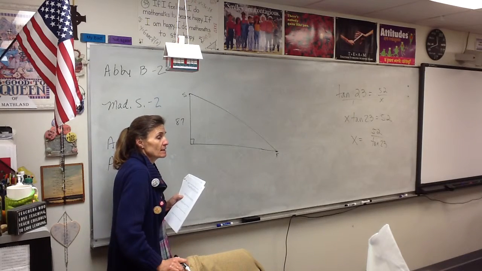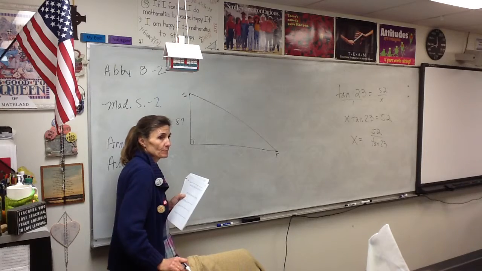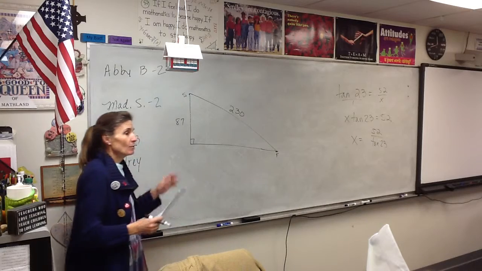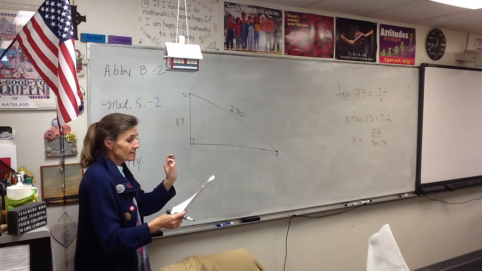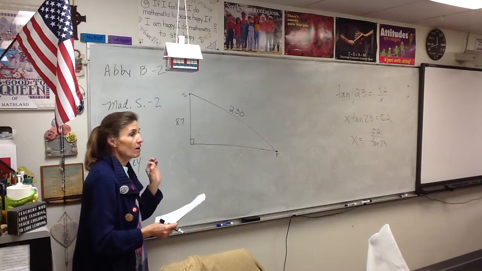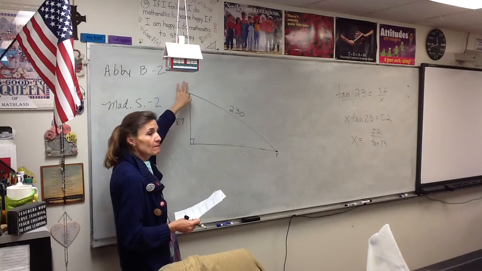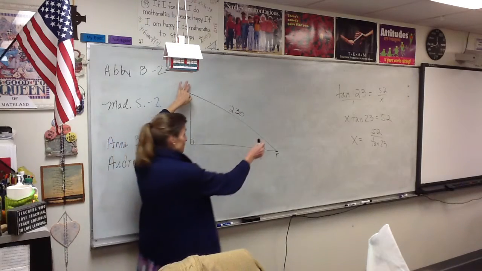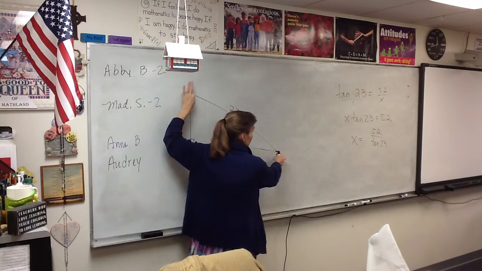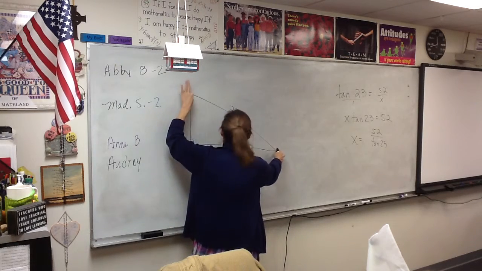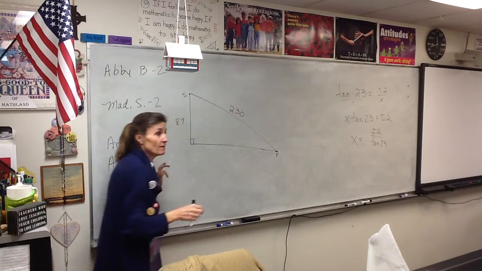Okay, now wait a minute. Where do I put the 230? On the base? No, it's before. The bottom. This is 230. Okay, that changed. All right, here we go. Let's talk about it. It says that the gull, where's the gull? The gull is right there. Right here, top left. And he is 230 feet away from the fish. Where's the fish? The bottom. Right here. And they're 230 feet apart. He's 230 feet from the fish.